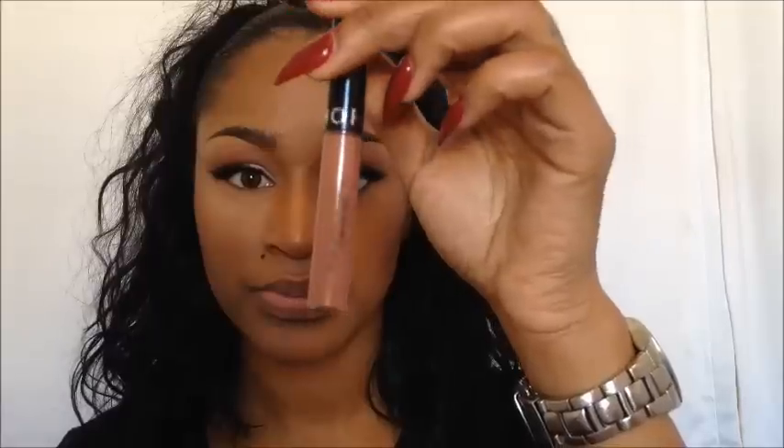The three that I got are 02 Classic Beige, 01 Always Red, and 07 Dark Berry. I'm pretty sure you guys have seen 01 Always Red — this one is probably the most popular one. I've been seeing a lot of reviews on this one, but not on the other two that I'm going to show you today.